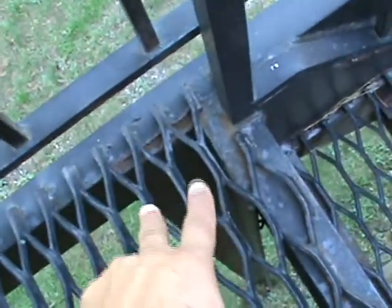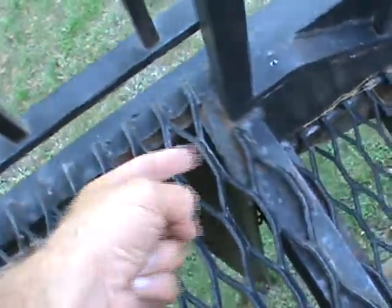Then you've got to put at least 1 5/8 in both directions, or 2 1/2 inches. All these treads you're going to see from underneath. 100% of these treads need to be rebolted because the rust is getting in from above. And let me show you that and what it looks like.